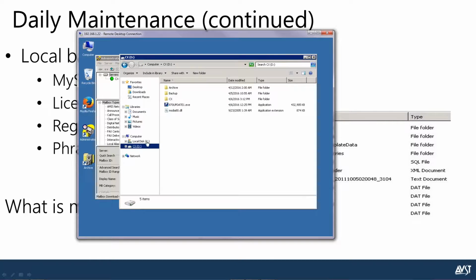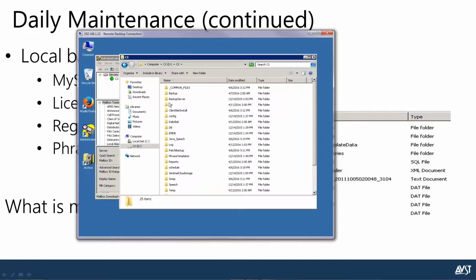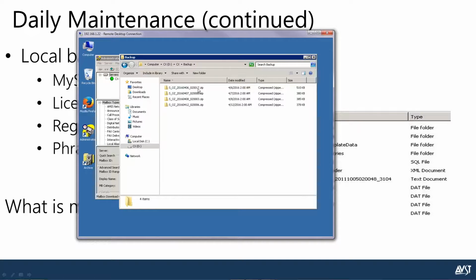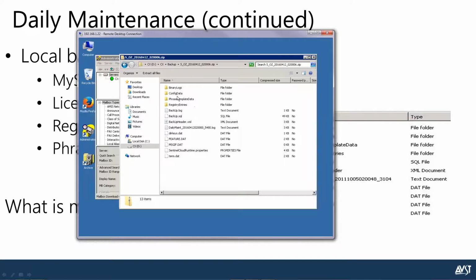If it does, it runs it, and it does whatever you told it to do in there. And that can be file copies. It can be an archive utility, which we'll see in a bit. It could be a notification to tell you I'm done my daily maintenance if you want. However, everything it does during daily maintenance is logged in the event log under the applications folder as well.